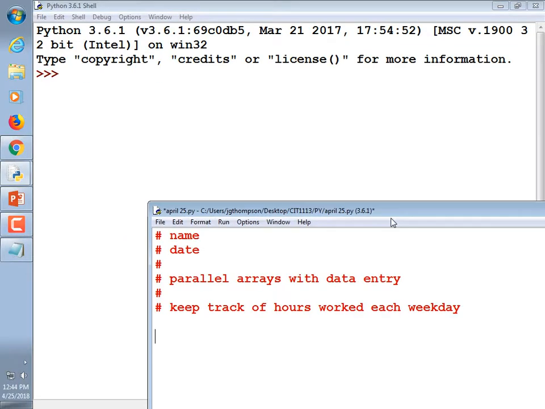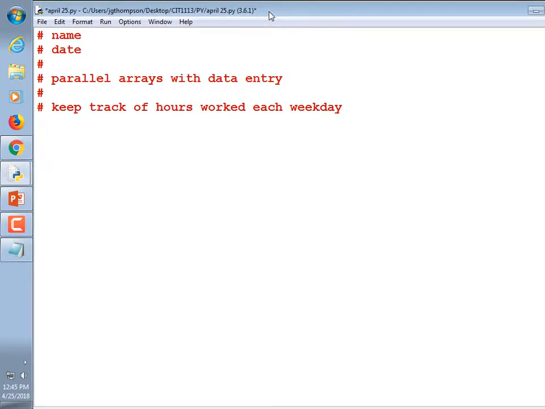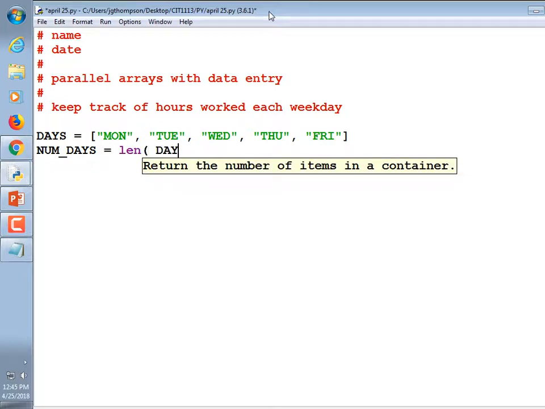All right, so the first thing we had was our declarations. Let's make our days array. Days is equal to Monday, Tuesday, Wednesday, Thursday, Friday. And I would do the whole month, but the last time I taught this, it got really tiresome typing in this data over and over. And so, at least we're skipping Saturday and Sunday each time, so a little bit of savings. And then our number of days is equal to the length of the days array.